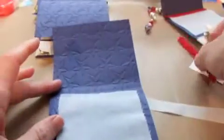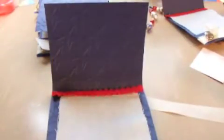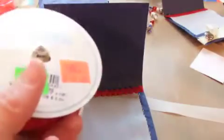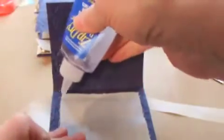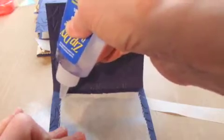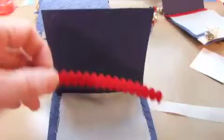So then I'm going to take another piece of, this is just some felt zigzag ribbon that I got. I don't know where I got it, but maybe Goodwill. I'm not sure. It could have been one of the sales places, but it was half off, so could have been Michael's at Christmas time. I'm not sure. Alright, just a little bit of glue there just to hide those stitches.